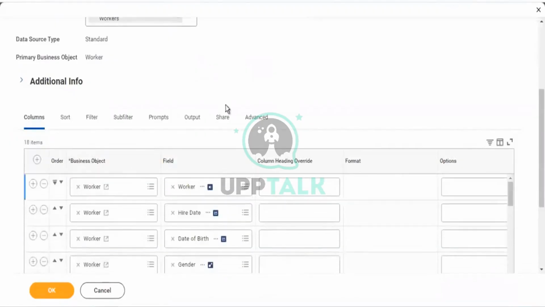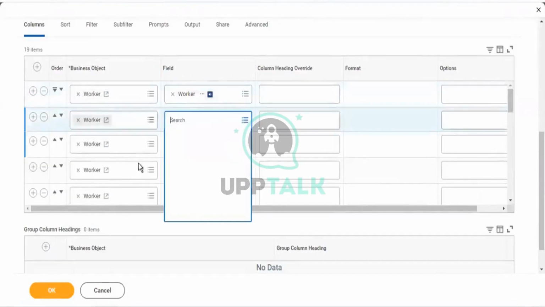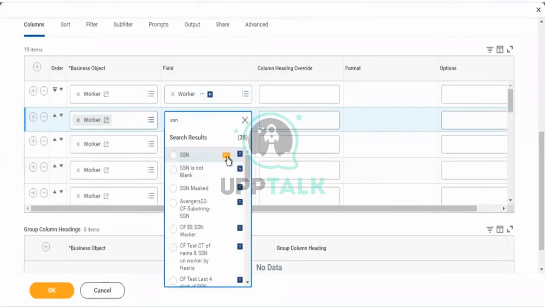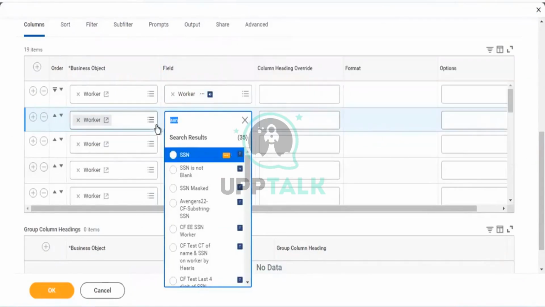I am adding a field here, which is the social security number. The workers. This is not what I want. I want the social security number.